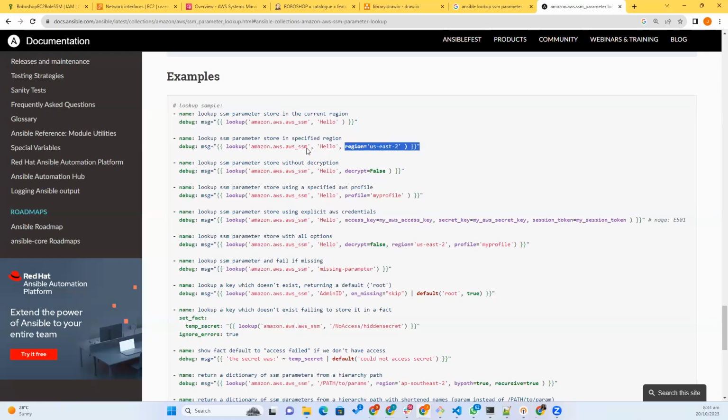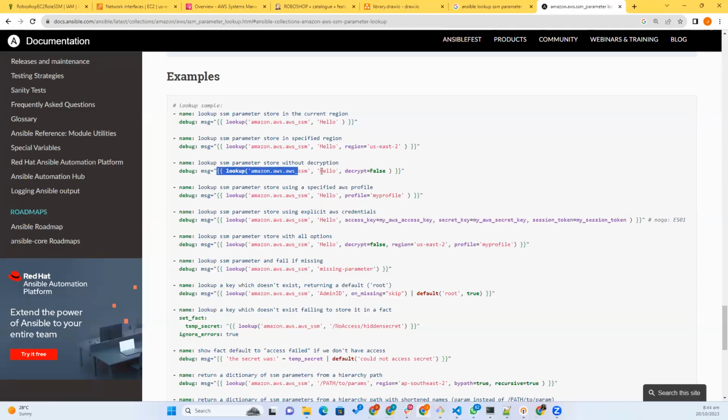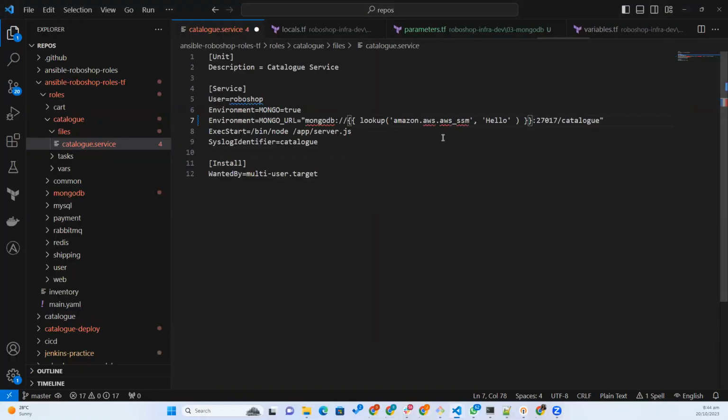So now what I'm going to do here is I'm going to replace this as this one. Already we are in the provider, we already mentioned the region, we don't need to mention here.